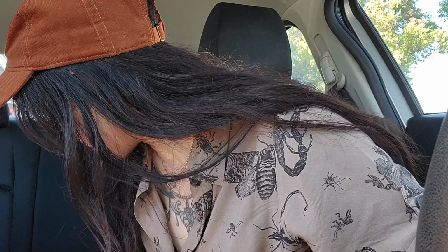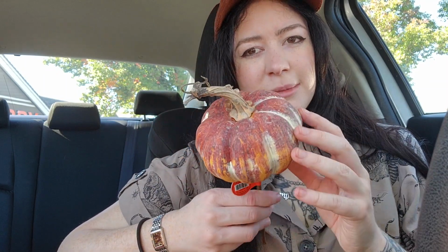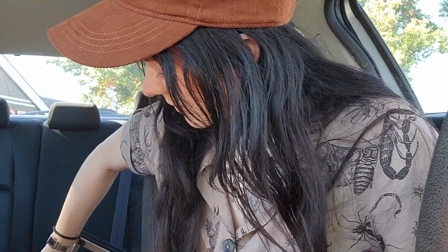And then I got these little pumpkins because they're only $3.99, and I feel like you could either stick them in something because they do have the skewer, or you could snap the skewer off and then just place them in things, and they look pretty realistic to me. I really liked how the stem was a little bit more straggly and had some vines off of it, so I got 2 of these. And then you'll see my pin board thing.